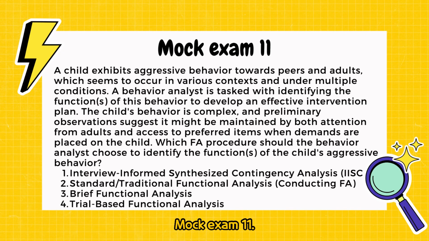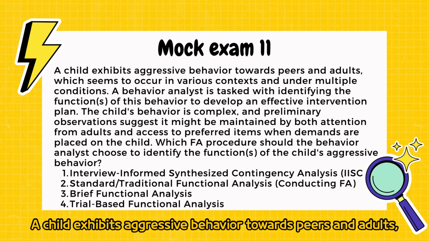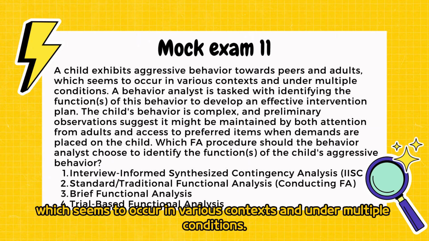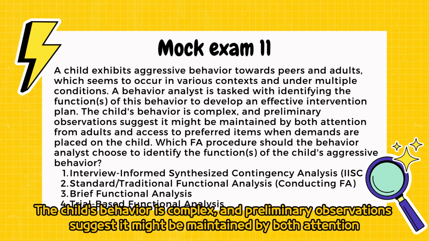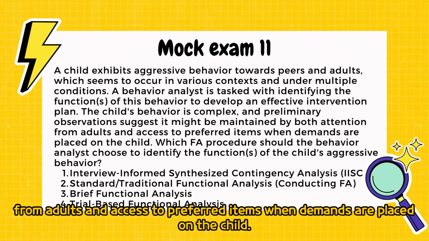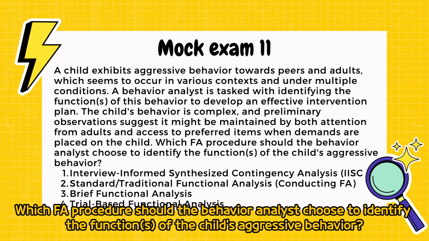Mock exam 11. A child exhibits aggressive behavior towards peers and adults, which seems to occur in various contexts and under multiple conditions. A behavior analyst is tasked with identifying the functions of this behavior to develop an effective intervention plan. The child's behavior is complex, and preliminary observations suggest it might be maintained by both attention from adults and access to preferred items when demands are placed on the child. Which functional analysis procedure should the behavior analyst choose to identify the functions of the child's aggressive behavior?